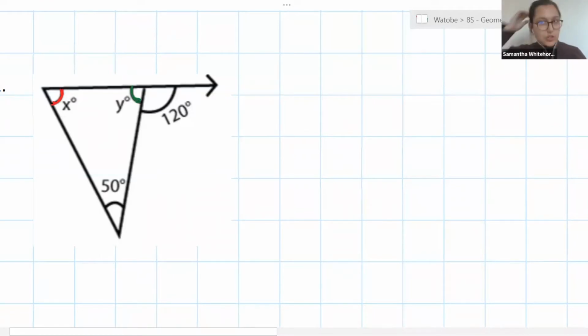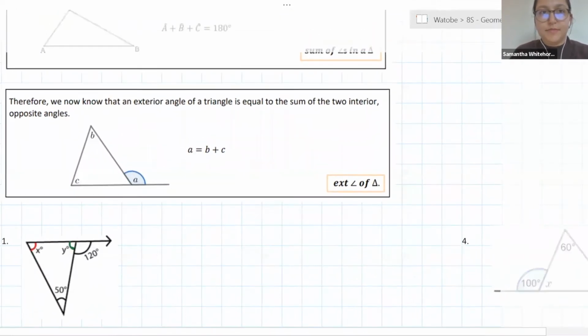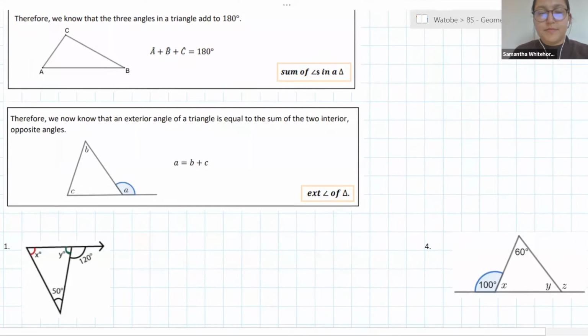We have done all of this, so you should have your reasons to do it. There are a couple different ways you can do it, so just remember that you're writing down your reasons. If you'd like to raise your hand and give us an answer, you can by all means do that. If you aren't feeling that brave, you're welcome to pop it in the chat for us. But I want X and Y, and don't forget your reasons. Remember, giving it a try is the best way that you can do. Give it a try by yourself. Let's see some answers on the chat. If you're brave, you can raise your hands.